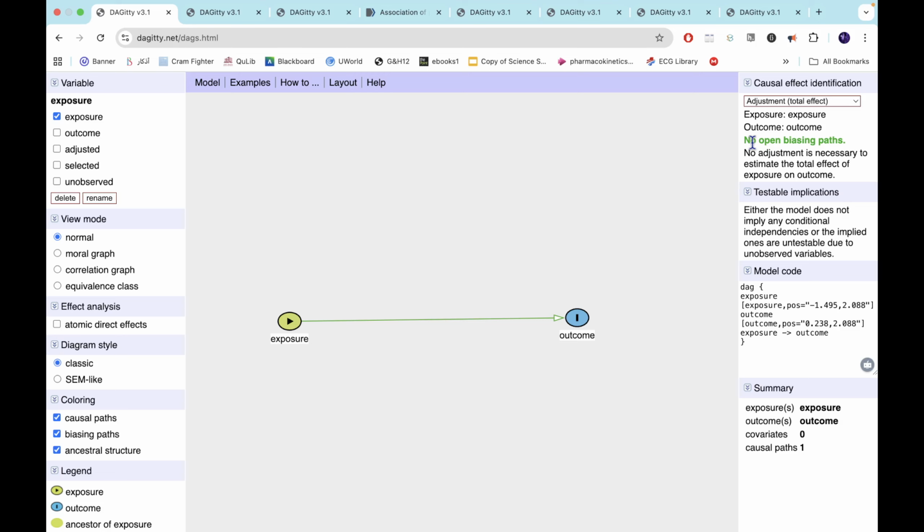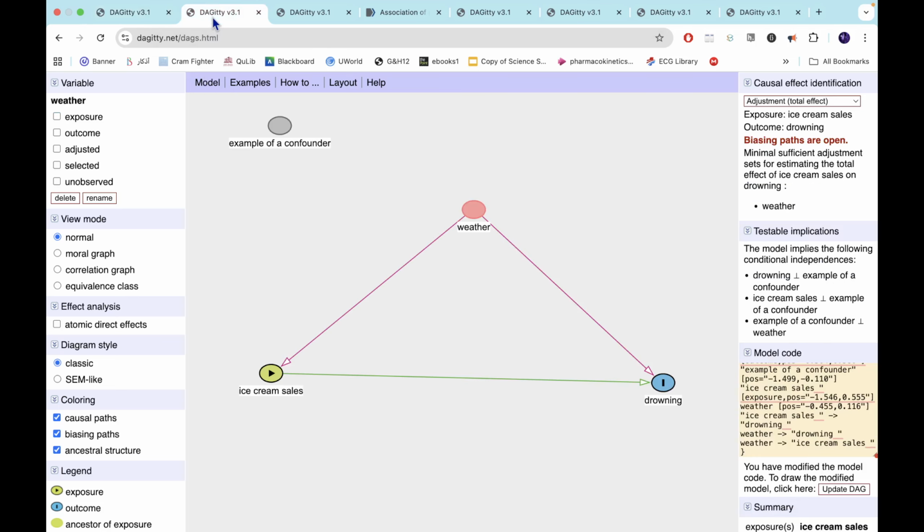First I'll start with some basics from year one, which will help build on how to make a DAG, okay? So first let's start with understanding what a confounder is. This is a classic example of a confounder. Let's say you're assessing the association between ice cream sales and drowning. Some people might say that the higher the ice cream sales, the more the cases of drowning, and so ice cream sales lead to drowning.